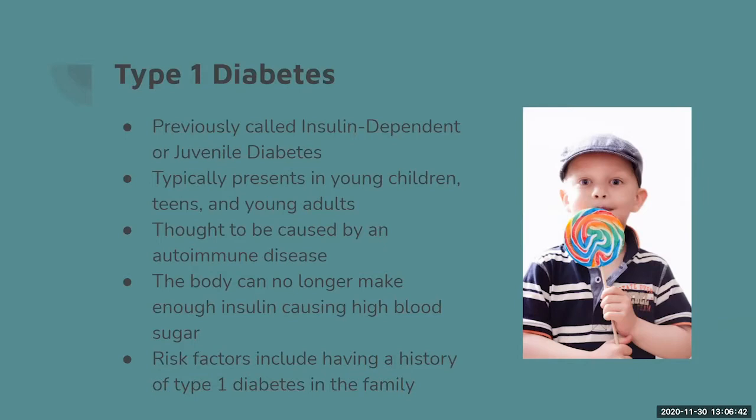But some people are genetically predisposed to it through their parents and end up not getting it at all, whereas others have it and end up catching this disease. Most of the research nowadays is thinking that you need to be genetically predisposed on top of being exposed to another kind of illness that they can't quite track down yet. There's still bunches of research being done on type 1 diabetes. But essentially, the body can no longer make the insulin hormone, which causes high blood sugar. And that's, like I said, due to damage to the beta cells of the pancreas.